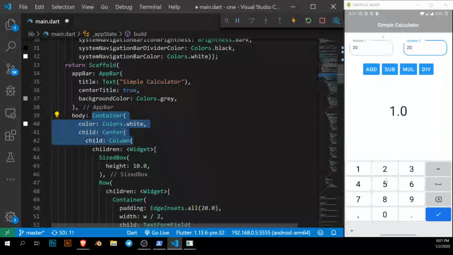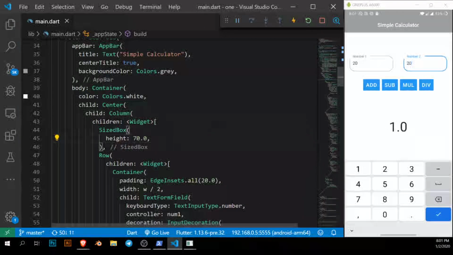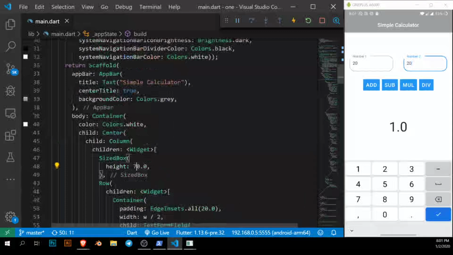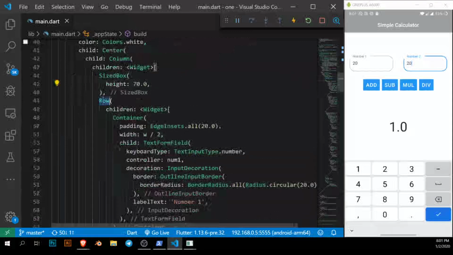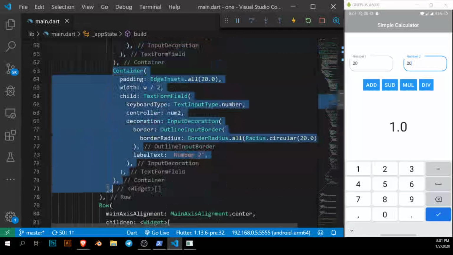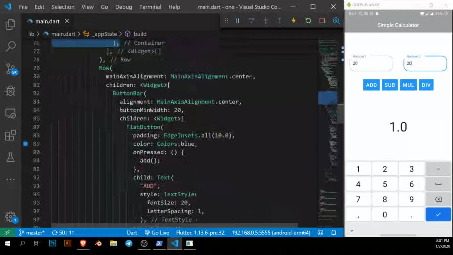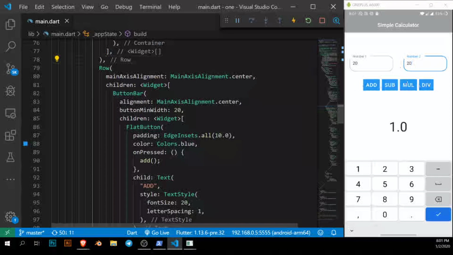We have a column, first thing, in which we have a sized box. I'm gonna put it a bit below, I guess, something like that, much better. After that, we have a row in which we have two text fields. One of them is here and one of them is here. You can find all this in my GitHub repository. I think I'm gonna post it over there. And after that, we have another row where we have 4 buttons: add, sub, mul, and div.